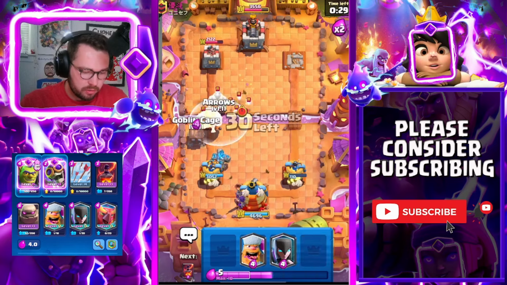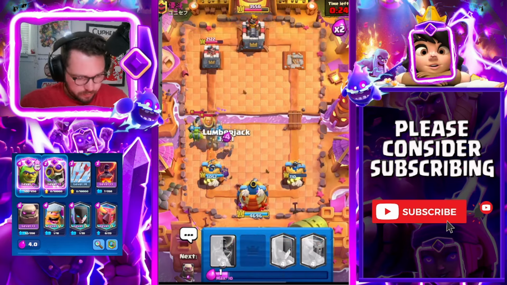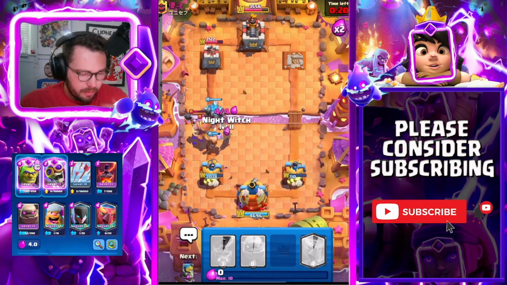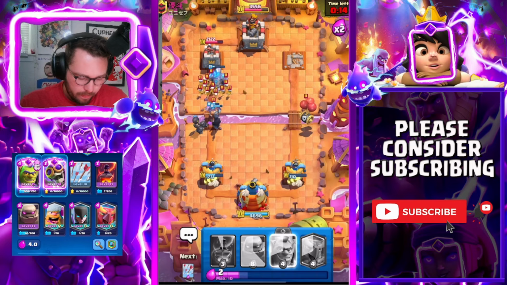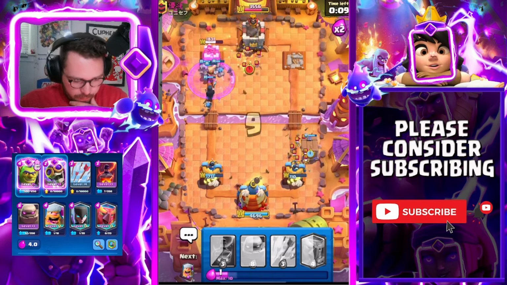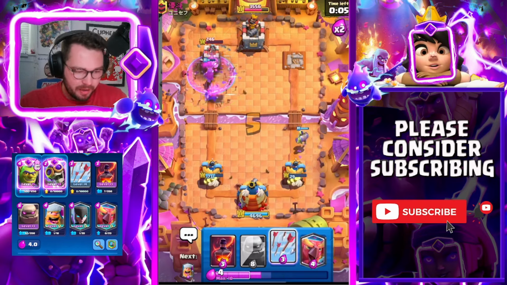So let's do this. We'll take the arrows. Nice, great arrows value. Beautiful, he used his arrows. I need to be careful because he has a Skarmy though. Yes, I knew he had a Skarmy. I want him to have to play arrows here. Hopefully. Perfect, because now he has to use arrows to take this tower and he won't be able to defend. Yep, he had arrows on defense.